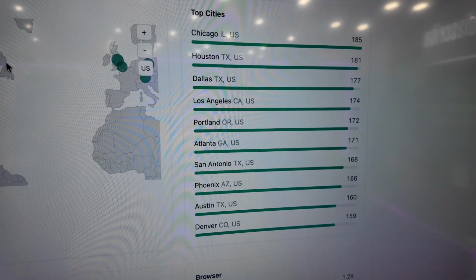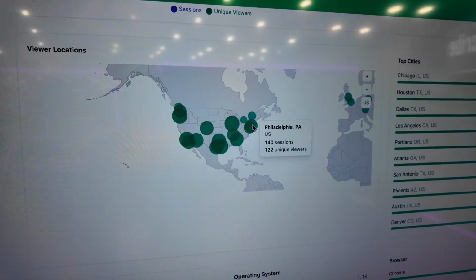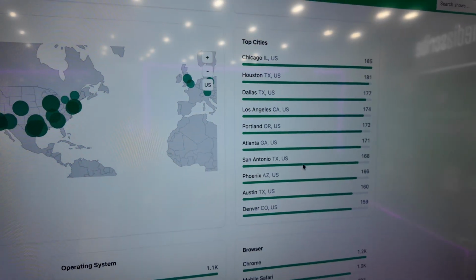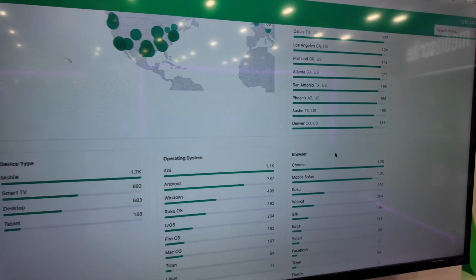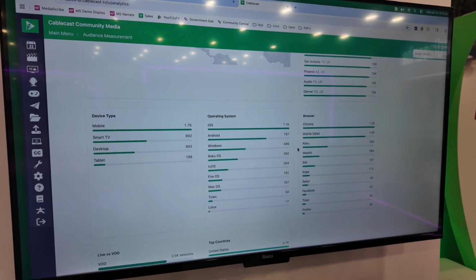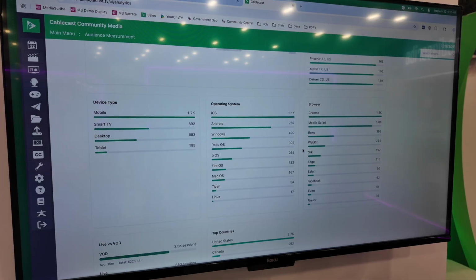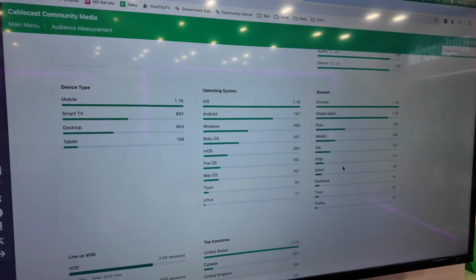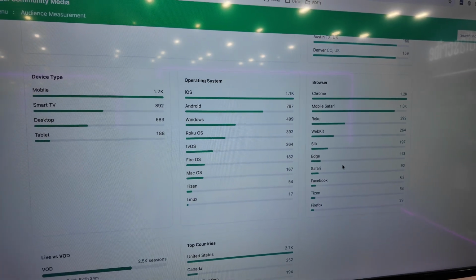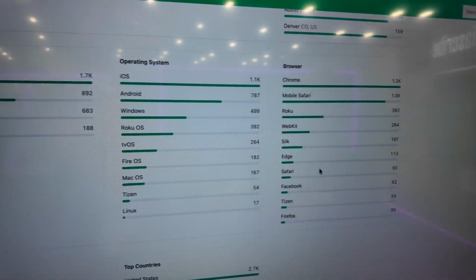Obviously it's probably going to be very centric to your locality, but, oh, look, grandma over here in Los Angeles was watching the game as well. And then interesting things like, what was the device type, operating system, browsers, because people may say, oh, it's not working really well. What browser should I use? Well, Chrome is the one everyone's using, so you could recommend that.